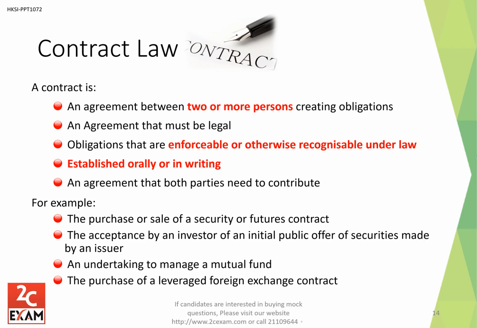For example, if I promise to send you something, but don't end up sending it, is it a contract? Can you force me to do it? No, because in a contract, both parties must have obligations. So what belongs to a contract? For example, buying and selling stocks, buying I-bonds, promising to manage a fund, buying and selling leveraged foreign exchange are all contracts. Why are they considered contracts? Because they are recognized by law and can be enforced, both parties have obligations, and generally there are buyers and sellers.